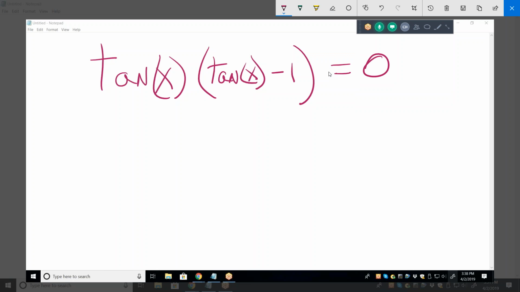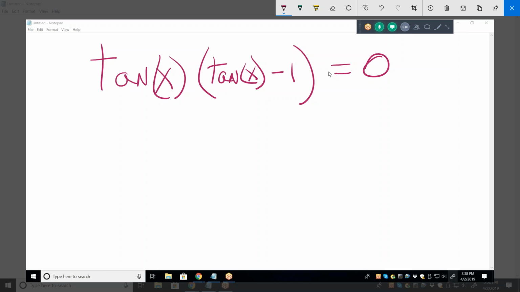And the minus 1 is not inside the argument of tan? No, sir. Okay. So, again, let's approach this algebraically. The most fundamental principle of algebra says that if you're multiplying a bunch of things together and they're equal to 0, one of them has to be 0. Yes, sir. So how are we going to solve this?